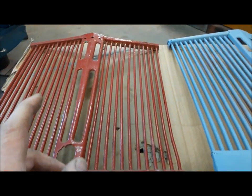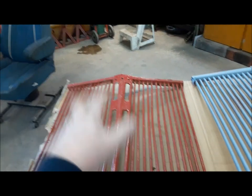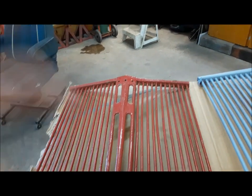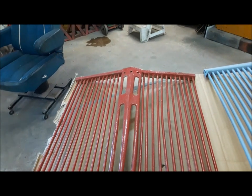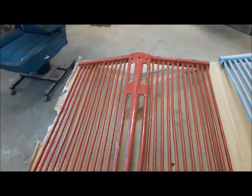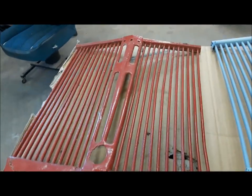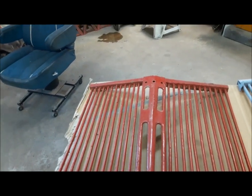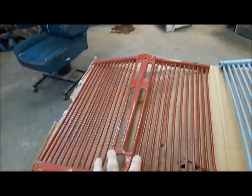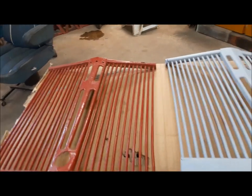The grilles on these things — on 9Ns, the first 1939 and 1940 had a cast aluminum grille which always got broken. Then in '41 they went to a tin grille. This is not a '41 grille. A '41 grille is unique — it looks just like this except it doesn't have these vents in the middle; that piece is solid. Then you go to a late '41 or '42, which we will call a 2N grille, which I'm pretty sure this is. Although these two grilles look very much the same, there are some significant differences.